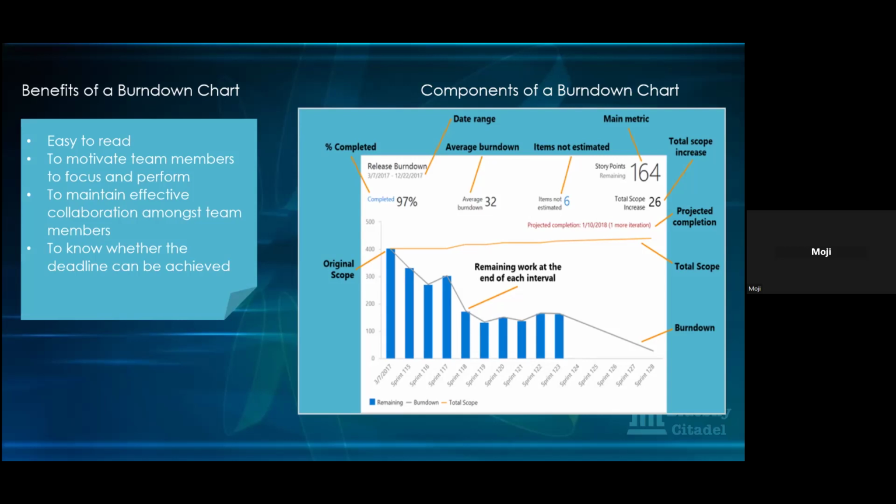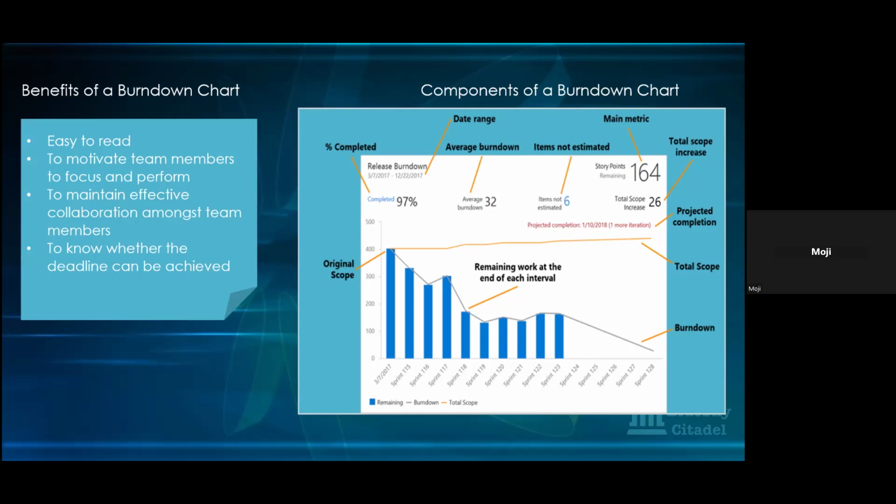Okay, so when we're looking at things, if there are any impediments and that is why work is not moving, team members are able to come together to say, oh, what is the problem you are having? You can find somebody who is more experienced saying, let's meet after the stand-up, I'll put you through what you need to do. So it fosters collaborative efforts within the team members themselves. And then it also helps to know whether the deadline, like I said, can be achieved or not. It gives a projection. So I'm just going to talk about the components, and that will help you understand better the benefits and the uses of the burn down chart.